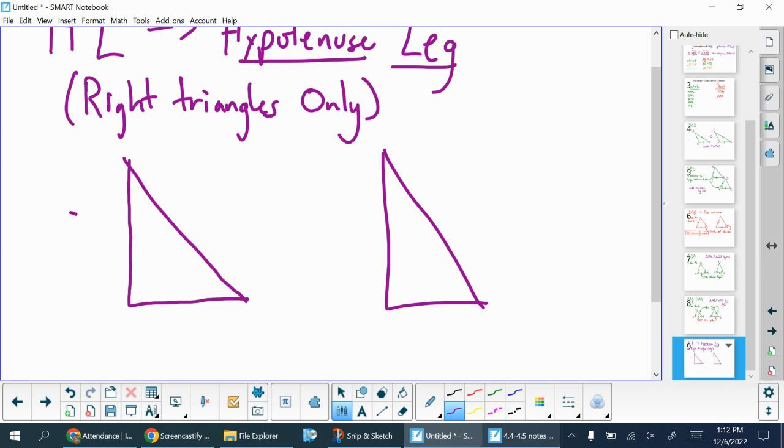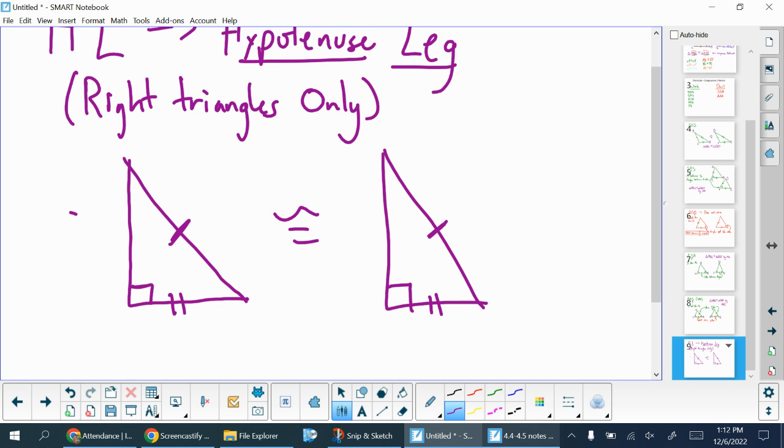So the key to this one is we have to be using right triangles. So we'll know that there's a right angle. You have to have that right angle. You have to know that the hypotenuses are congruent. And you have to know that the legs are congruent. One of the legs is congruent to the corresponding leg in the other one. So we've got a right triangle with a leg and a hypotenuse, a right triangle with a leg and a hypotenuse. That's enough to know that these 2 triangles are congruent.